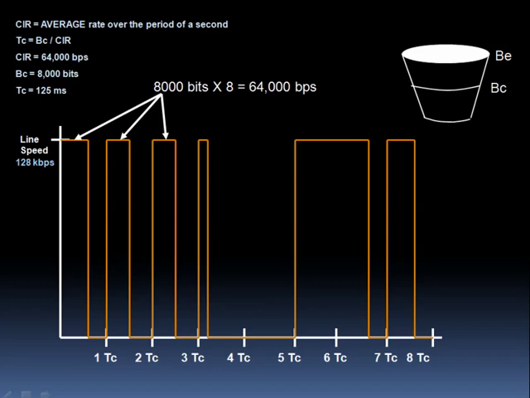You can see on screen that during our fourth timing interval, maybe we only sent a couple thousand bits. We had a remainder of 6,000 bits in the bucket. During the fifth timing interval, we didn't send anything, so we had another 8,000 bits dumped on top of our 6,000 bits. Then in the sixth timing interval, we got another 8,000 bits for a grand total of 22,000 bits.